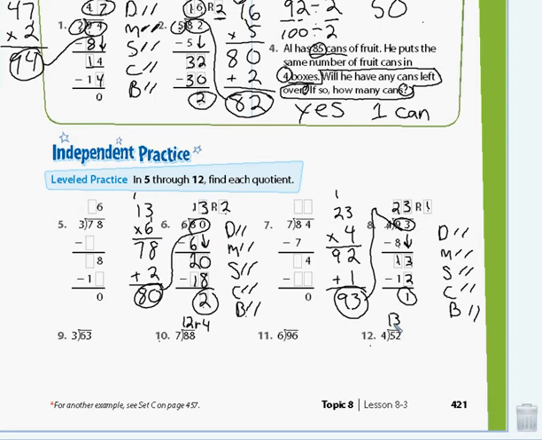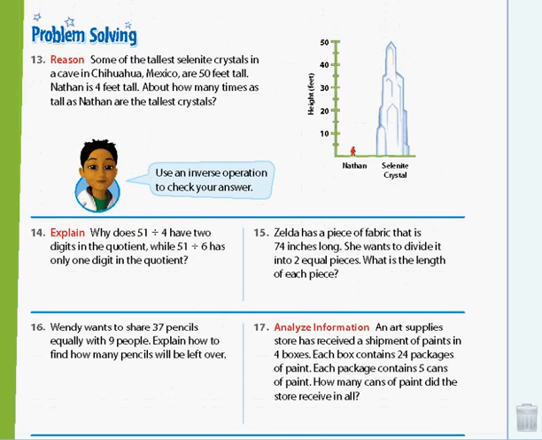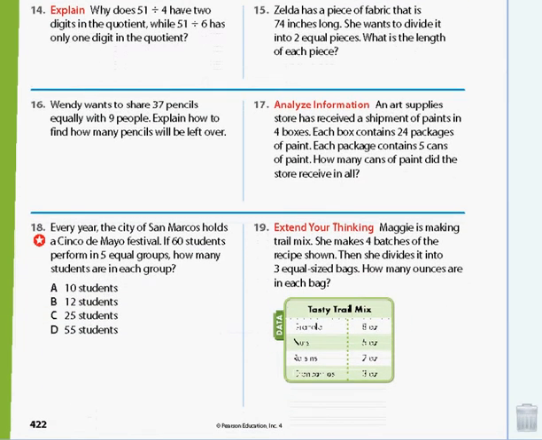Okay, let's go ahead and look at the back page. We're doing the even problems. A real quick look at problem number 13. Okay, problem number 14. Why does 51 divided by 4 have 2 digits in the quotient? Well, 51 divided by 6 only has 1 digit in the quotient. We're not going to work both those problems out, but I'll show you really quick. When we do the first step, when we divide, on this problem right here, we're going to see how many times 4 goes into 5. And 4 does go into 5, so I'm going to have a digit right there.